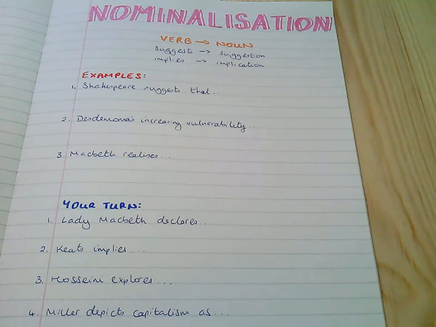The purpose of this series is helping GCSE students make that leap up to A-level style of writing or even onto the university style of writing. And the aim of today's video is to look at a process called nominalisation, which is a very fancy, complicated word for what is quite a simple but really essential change that you need to make.